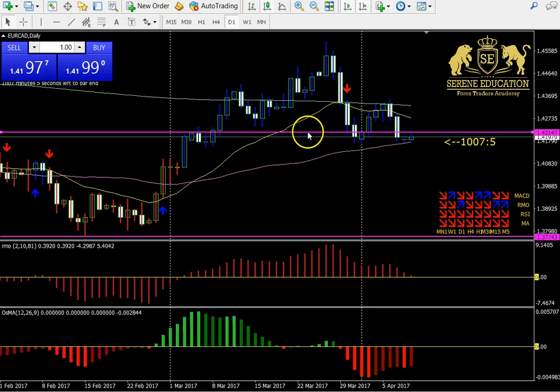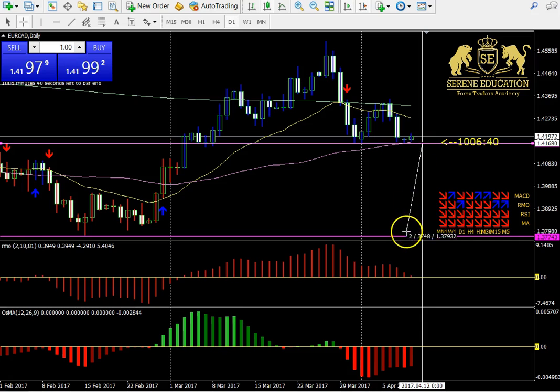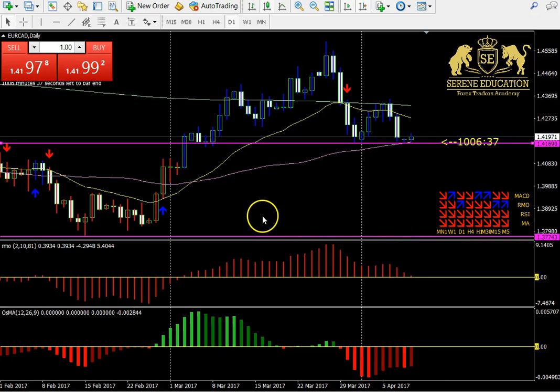So what I'm going to do is take my entry and move it onto that 50-day moving average and long-term support level. We can see it's acted as a support, support, and support. So 3 times over the last couple of months, we've seen price use that as a support level. A bearish candle closed lower, turning red with RMO below and SMA below and bright, will set this strategy up on a daily. And we can see here we've got a really nice entry to target of around about 400 pips. So it's better to be patient, wait for that bearish engulfing candlestick closing lower and looking for the strategy to be lined up between these two levels.